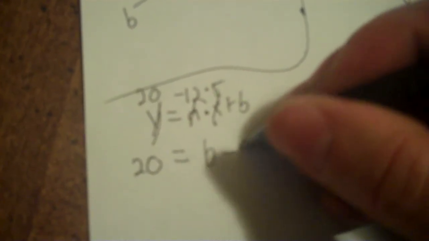So essentially what this means at this point in layman's terms, we had 20 gallons. How did we get there? Well, it had been going down 12 gallons a day over 5 days. So that means we've gone down a total of 60 from the initial amount. So plus 60, plus 60, that's 80. 80 equals B. So there's your equation, 80 plus negative 12x equals y.